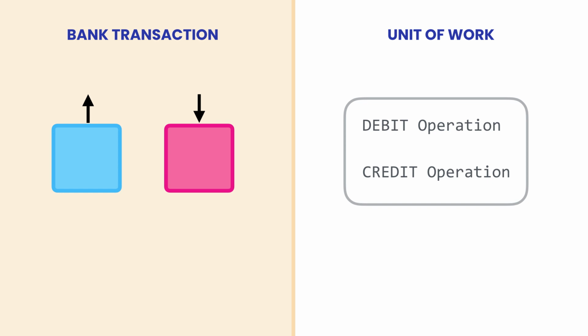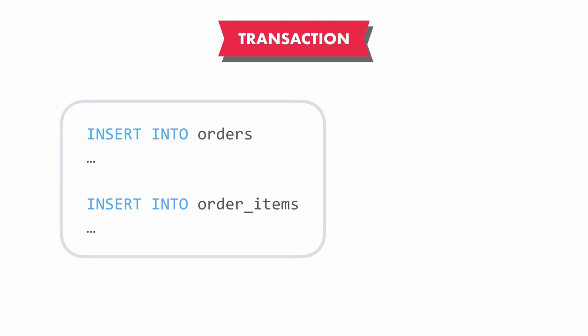We use transactions in situations where we want to make multiple changes to the database, and we want all these changes to succeed or fail together as a single unit. Let's say we want to store an order with an item in our database. We need two SQL statements to store this order, right? What if we insert the order record, but our server crashes at the time we're going to insert the order item? We'll end up with an incomplete order, and our database will not be in a consistent state. We don't want that. That's where we use transactions.